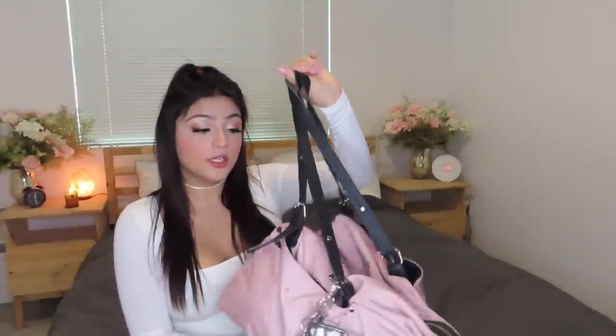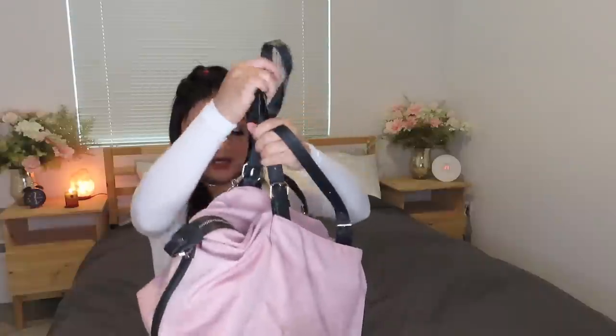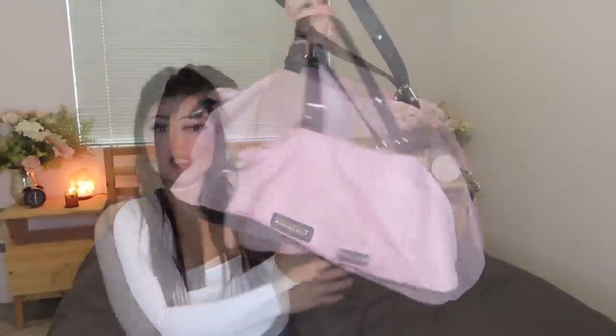So this is the bag that I bring — it's nothing fancy. A lot of the girls that work here bring really fancy bags like their Gucci, their Louis, or their MCM backpacks. I prefer to bring something simple just because there have been break-ins before, and it would really suck if you brought your expensive bag and someone stole it. Also, it's a coffee stand so it can get dirty. As you can see there's wear and tear and stains on it. Some stands are super tiny so you don't have anywhere to put it but the floor. It's pink, simple, Steve Madden — comes with a little whistle in case you need some help.